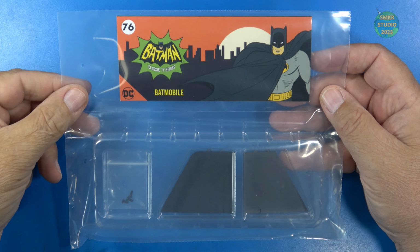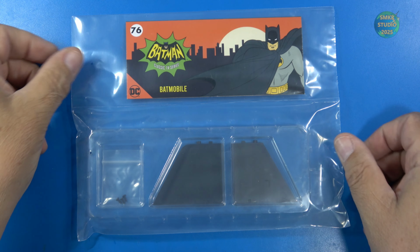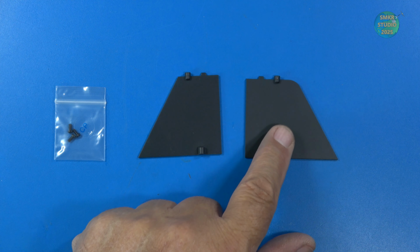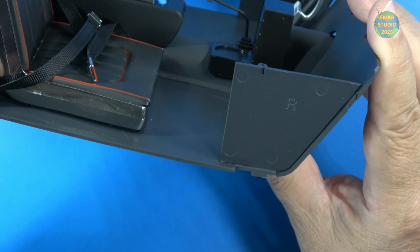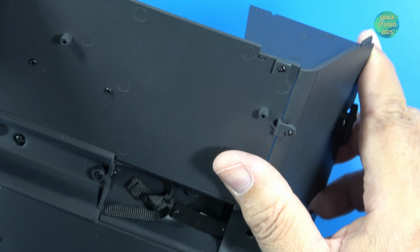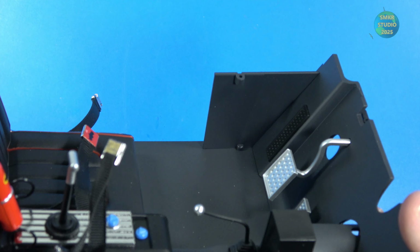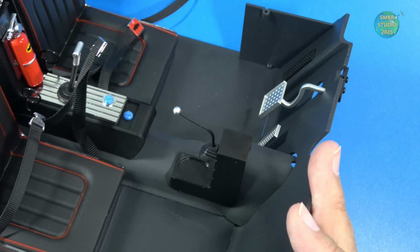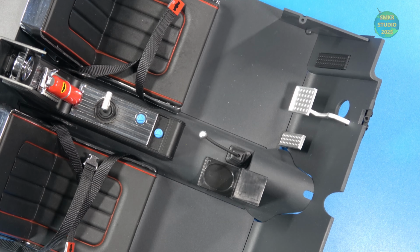And here's those parts. Let's get a closer look. CP screws and those side panels, they are marked with a left and a right. And there's a side panel installed with a CP screw underneath on both sides. That's all we do with phase 76. Let's head over and get started on phase 77.